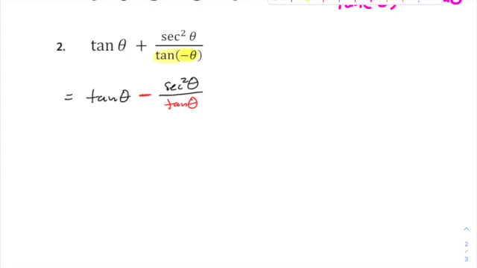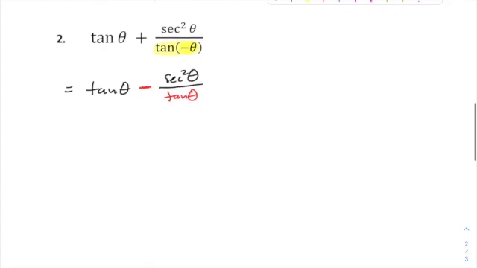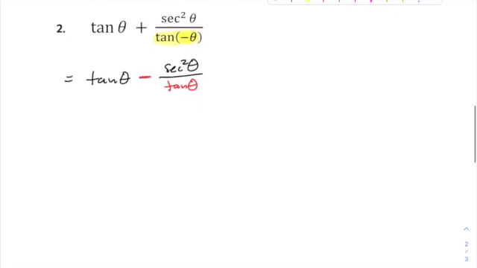But I'm going to go with that first strategy, and maybe I'll come back and do it the second way to see if that works out better. The first strategy is, let's try to make a common denominator with these 2, put them together, see what we got going on. So that means I'd have to multiply this by tangent of theta, which means I have to multiply the top by tangent of theta. And it helps, of course, if you can kind of see ahead a little bit where you're going.